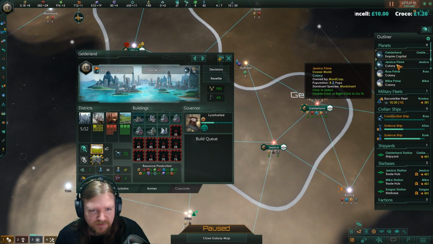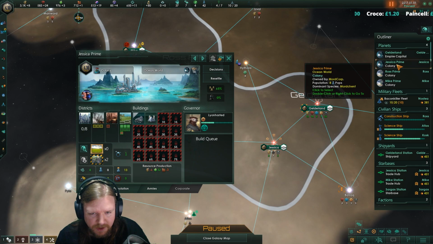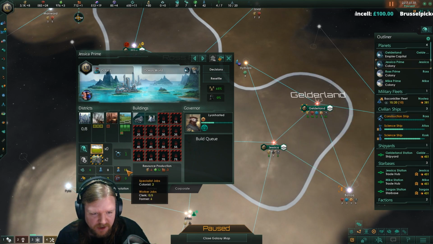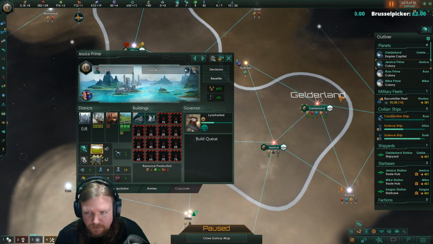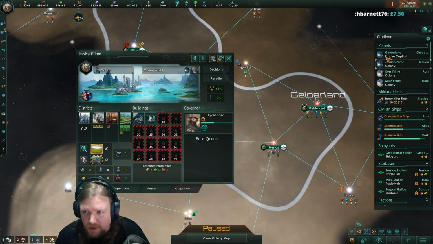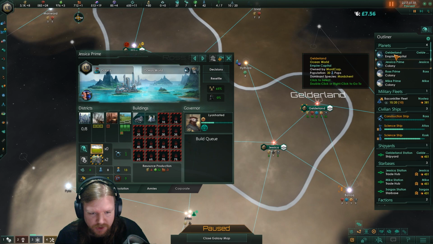And all of the colonies have been built, so I need to get back to transferring populations. You are now up to a population of 8. You have 13 jobs, so we can transfer another 2 people to you. Are those worker jobs? No, those are clerks. We can send you clerks. I'm pretty sure I have some clerks spare.